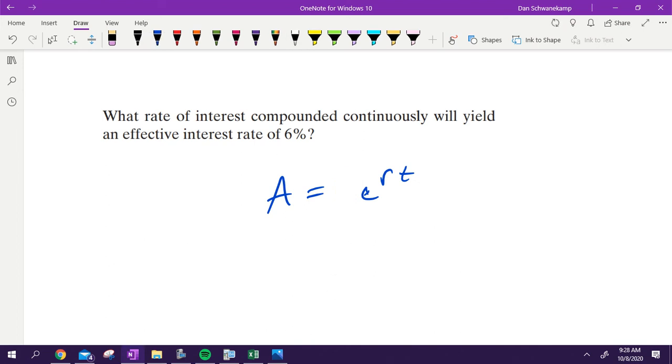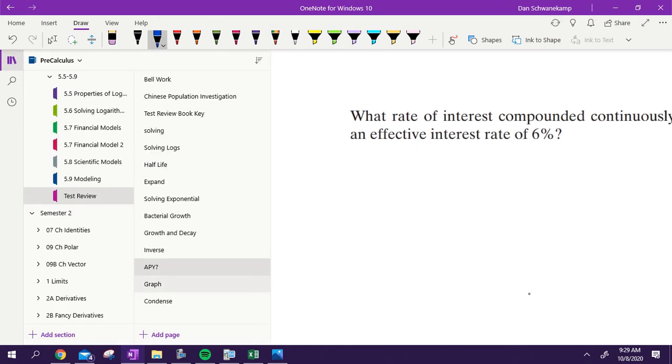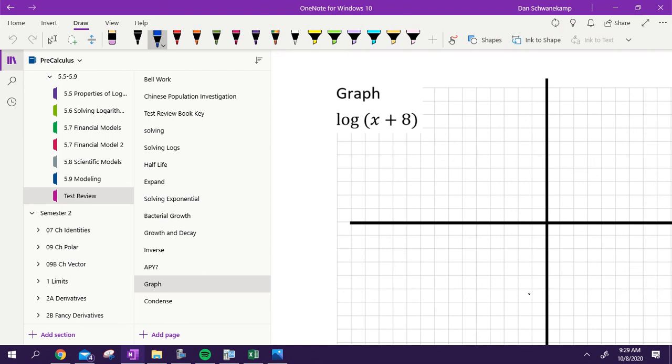APY. So this one's a little bit funky. Remember APY, this is my formula if I'm doing APY. If I'm finding out the annual amount, what would I plug in for P? Really nothing. What would the time be? One. It's really just this formula. And if you want it to be a percentage, remember we subtracted one. That is the APY formula. We don't care about principle, times going to be one. It's going to get you a one point decimal, just make it... just subtract one at the end.